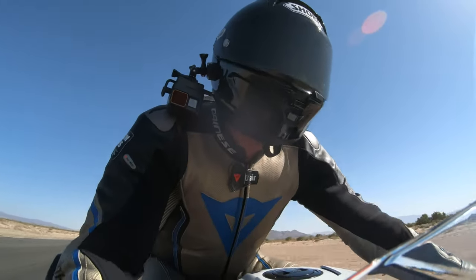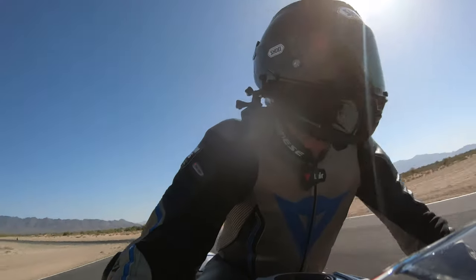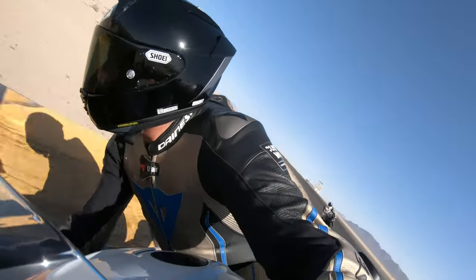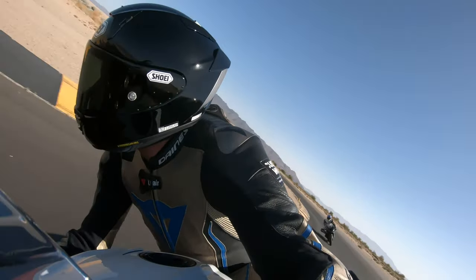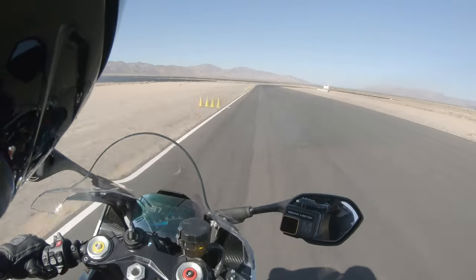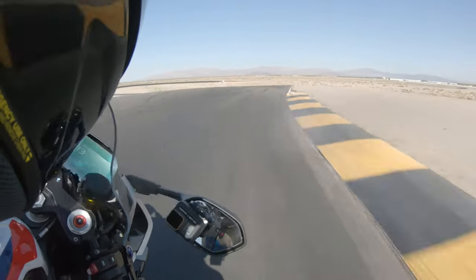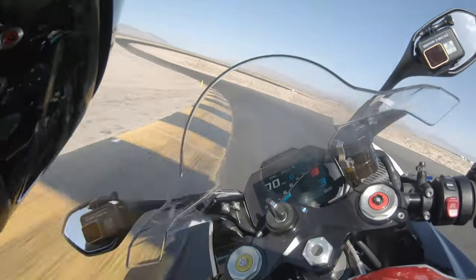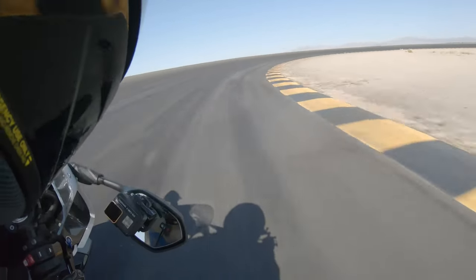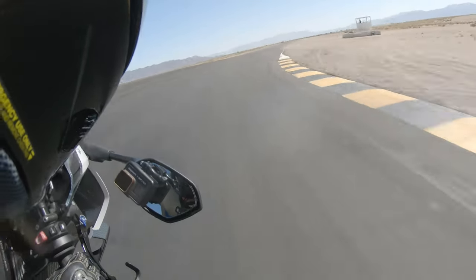The aerodynamics also plays into the quietness. We're operating the bike with Honeywell earplugs, and even so the interior of the helmet is not very loud — it's very easy to focus on the task at hand. And that's what you really want in a high-end track helmet: a helmet that allows you to concentrate on riding this BMW M1000RR.